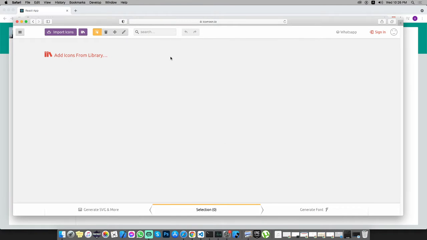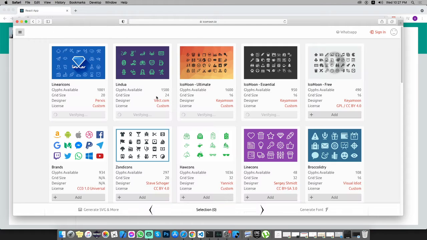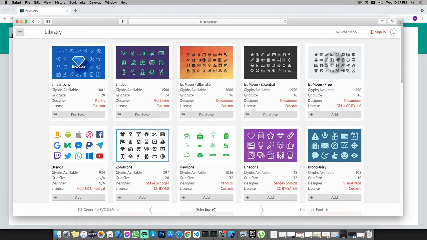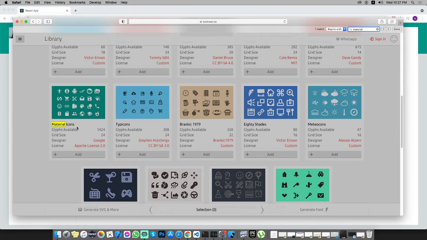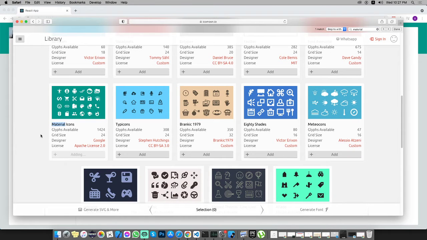So let's quickly go to icomoon.io, and I have created a project and given it the name WhatsApp. Let's quickly add icons from the library, because WhatsApp is actually using Material UI, so we need to search for material icons and quickly add.